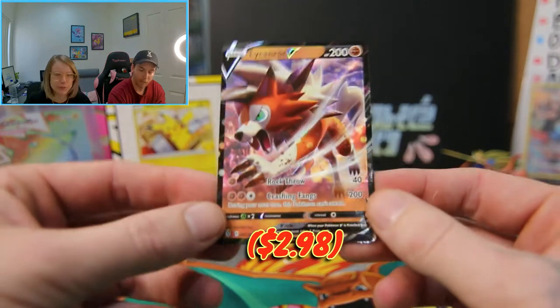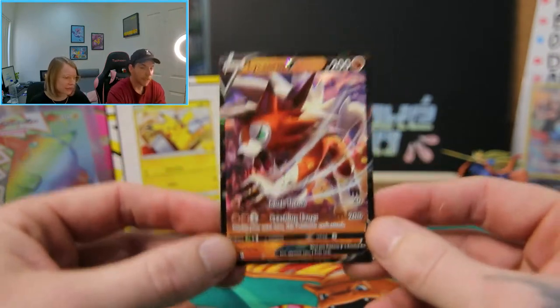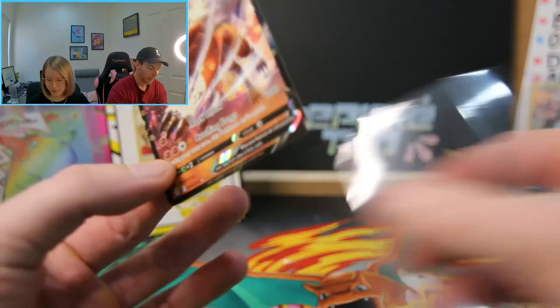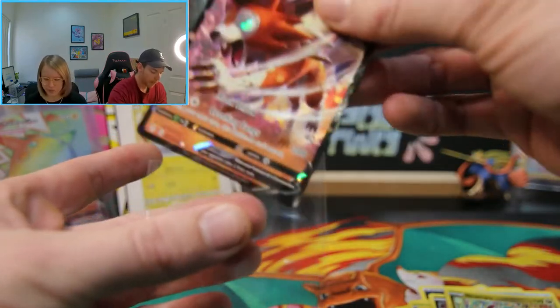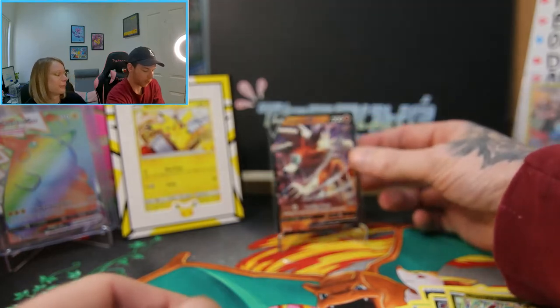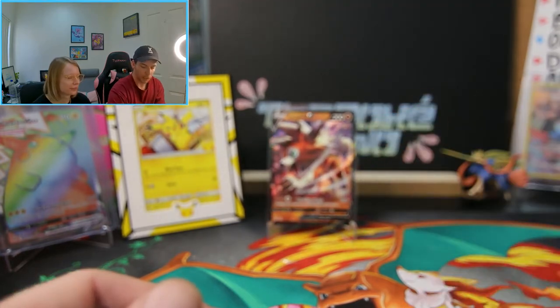Okay, I don't think we have this. No, we don't. We're missing a lot of these. Our booster box had a lot of these missing. But we got 3 VMAXs from that booster, so I guess you can't complain. Yeah, you can't have the best of both worlds, unfortunately. Let's get the Lycanroc up there.